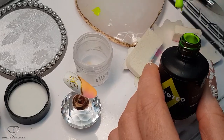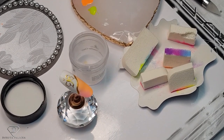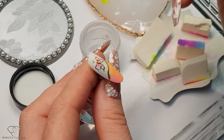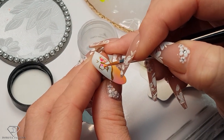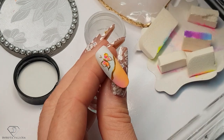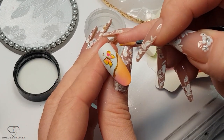So I'm going to grab this yellow, pink and orange. And then the watercolor brush. Place a drop of the pink color, then grab the orange without cleaning your brush, because this way you are kind of creating already a nice ombre. Then clean the brush and go into the yellow one. Mix it well. And we've got some cute butterfly.